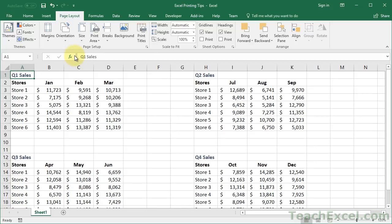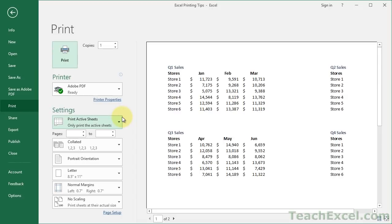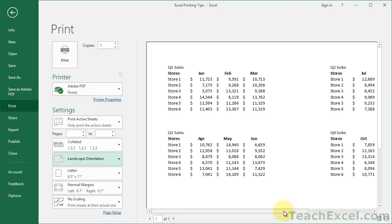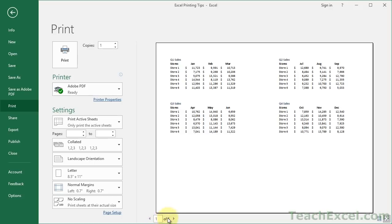And that's why it's helpful to go to the print preview window. So just Control P, and we can see the data doesn't fit like before. Let's go over here to the left. They have a portrait orientation little drop down. Click landscape orientation. And let's zoom out here. Now you notice it says page 1 of 1 instead of 1 of 2, and it fits perfectly on one sheet of paper. So we have very quickly and easily solved a problem. It all fits and it looks nice.